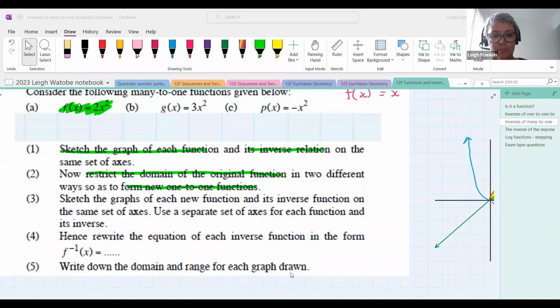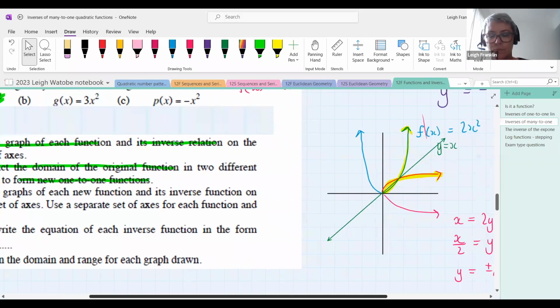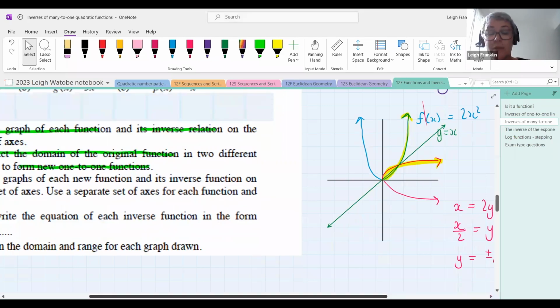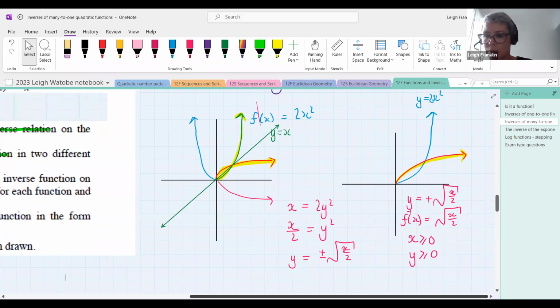Okay, so when they ask us, let's say the inverse of a parabola is not a function, then they ask us to restrict it to be a function. How are we going to do it? Exactly like I've shown you here. There are two ways in which they can ask you to do that. Either they can ask you to restrict it to where x is positive, or they can ask you to restrict it to where x is negative.